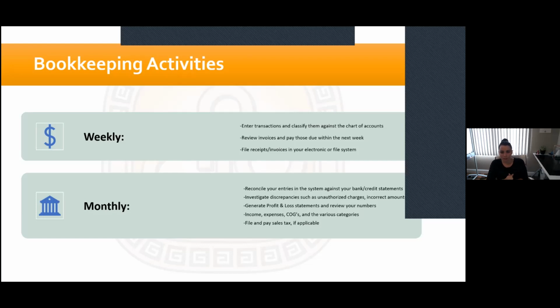On a monthly basis, I also recommend that you're generating your profit and loss statements and that you're reviewing your numbers. And if you've created a budget or projections, you want to look at what you actually did in that month, compare it against your projections or your budget to really say, okay, we were on track with our sales, or we were a little bit short, or we had a really great month. And then you can look at things like, what did we do differently this month that brought in more income? Or what didn't we do this month? Or how can we change things for next month to increase our sales?